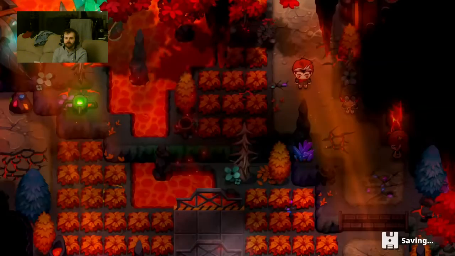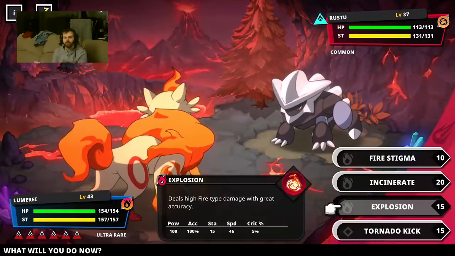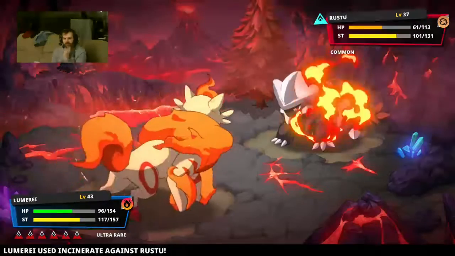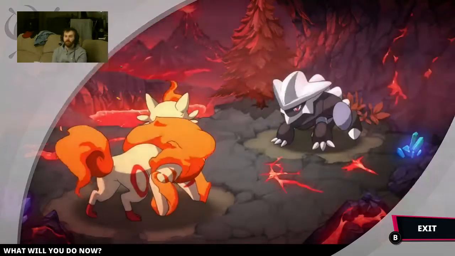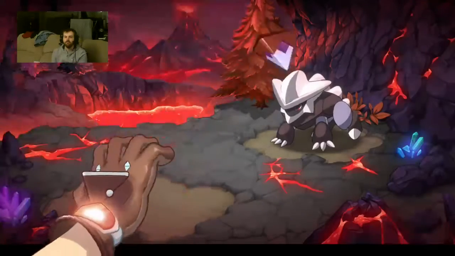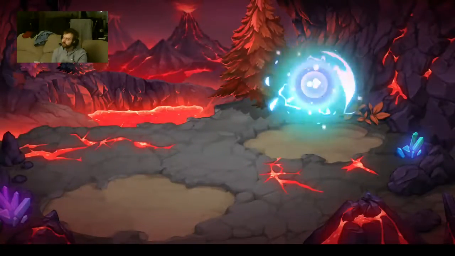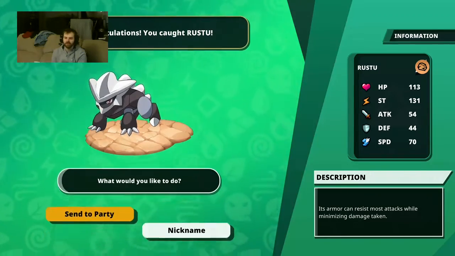Right, let's find us a little battle area, shall we? You're a mineral type, but I can deal with you so I can evolve the next one. Do you want a flan? Nope. Doesn't want a flan. Right, be nice. Yeah. Its armor can resist more attacks while minimizing damage taken. Well, that's a very boring description.